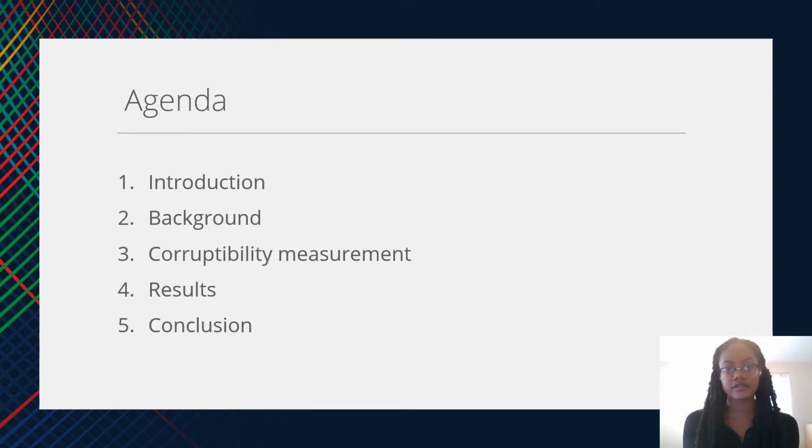So first I'll go over the introduction to this work and the motivation, and then I'll go into the background regarding hardware security, and then I'll discuss corruptibility and how we're measuring corruptibility. And then I'll go over the results of applying our corruptibility measurements to various block circuits, and then I'll conclude the talk.